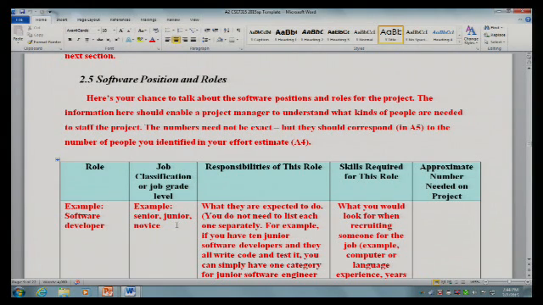Don't put in the electrical engineer. That's somebody else. That's not the software team. You want the software group. Let's say you're going to divide it into 4 teams, and you're going to have 4 team leaders and so many programmers and a few testers and whatever you're going to do. But it should be the software positions. That's why it says software positions.